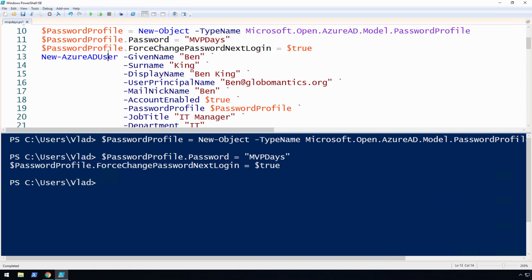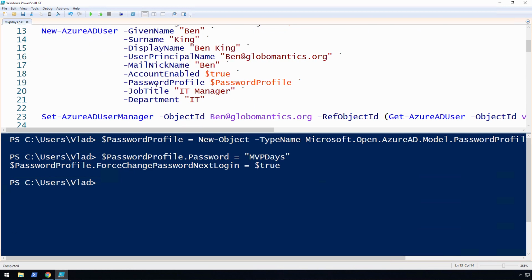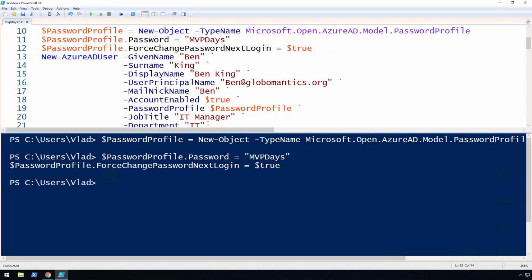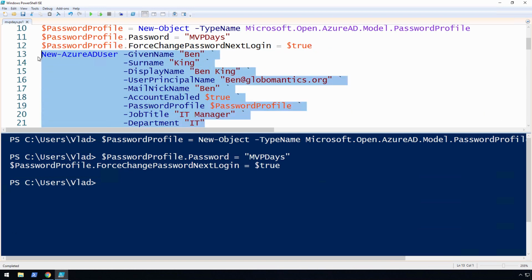I will then create a new user using the New-AzureADUser PowerShell cmdlet, specify the given name, surname, user principal name, is the account enabled or not, and any other properties really that I want to assign to that user.